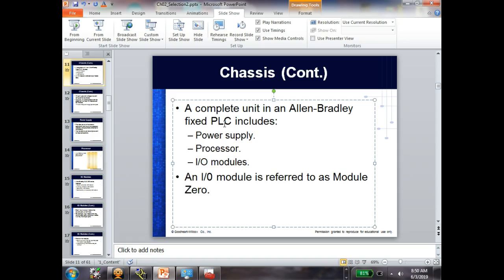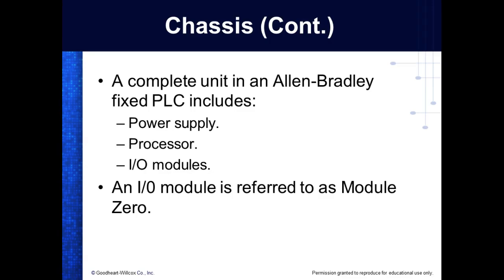You understand this? So on a modular PLC, on this one, if I wanted to address the input ports, I would have to tell it slot 1. On the fixed PLC, if I wanted to address the input output, I would use slot 0 because the CPU does not occupy a slot. So that kind of gets people confused sometimes. Does it confuse you? No. Because it has those slots, right? You understand that? Yeah, but you still address the I/O like they are in a slot, even on a fixed PLC.